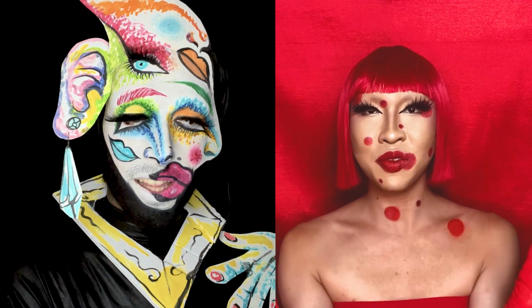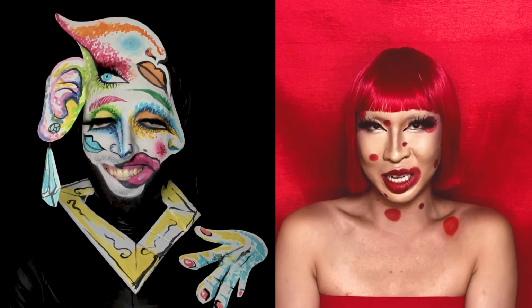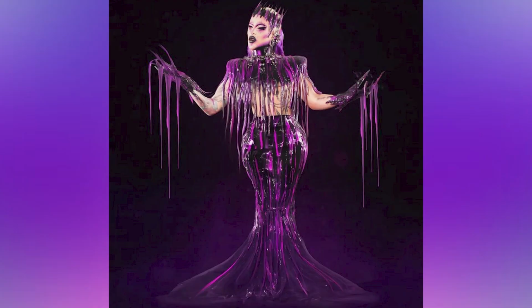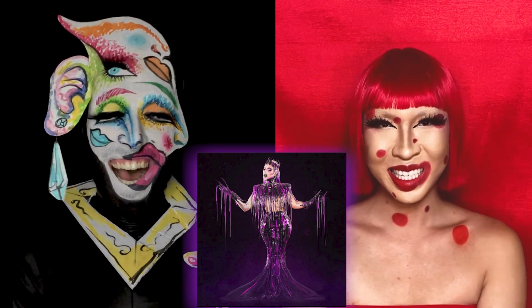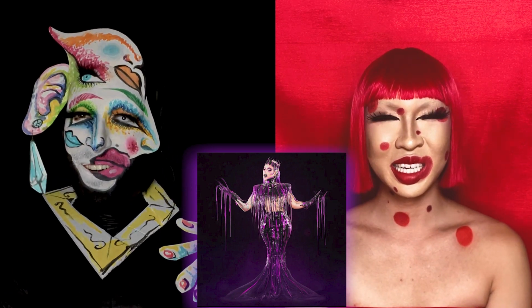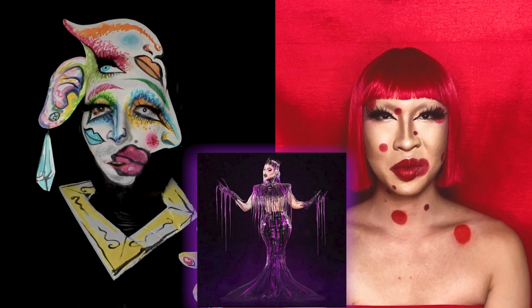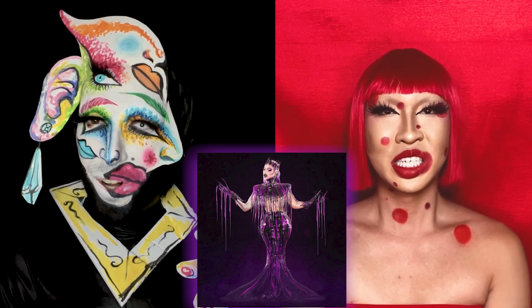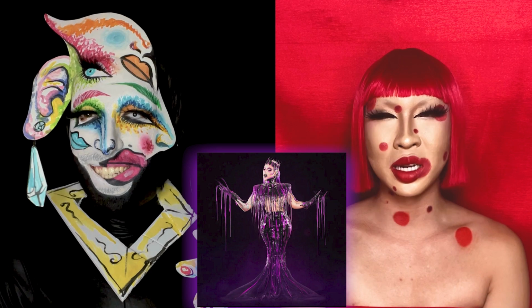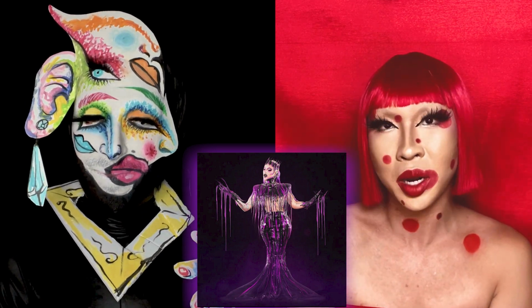Now, let's give a shout out to our eliminated queens, our sisters. Up first, we have Kaos. Dripping, honey, dripping in beautiful black and purple goop. It's so cool. I am really obsessed. I love this technique of the dripping silicone or latex, and yeah, I just love her mind. So cool. She looks amazing. It's very edgy, this one. It's a different twist from everyone else, so I wish we would have seen that on the runway.